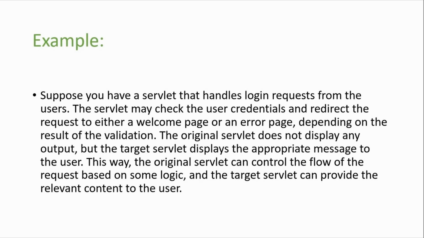Let's understand this with the help of an example. Suppose you have a servlet that handles a login request from a user. The servlet may check the user credentials and redirect the request to either a welcome page or an error page, depending upon whether the user is valid or not. So here the original servlet displays nothing to the user, but the target servlet displays the appropriate message, whether the user is authenticated or not. This way the original servlet can control the flow of the request based upon some logic, and the target servlet can provide the relevant response.